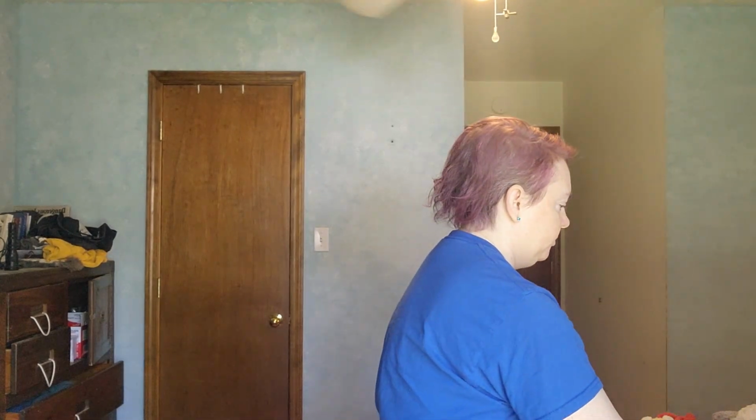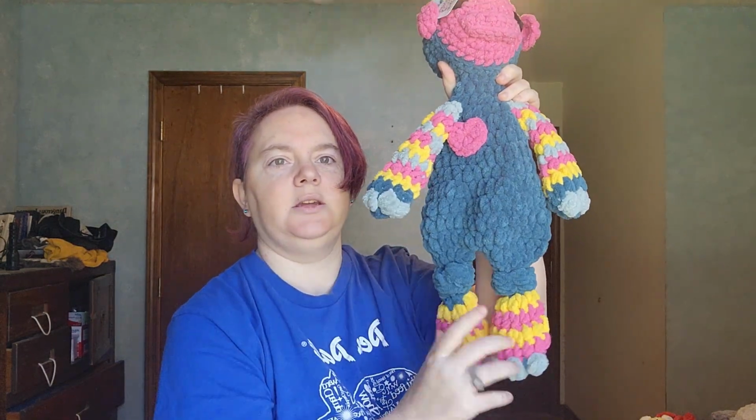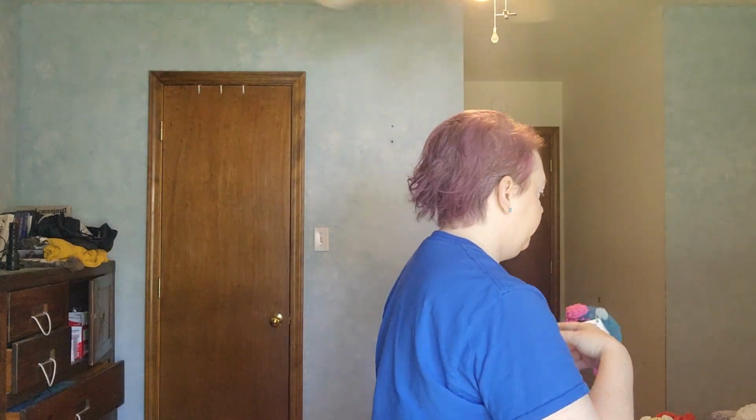Okay. Ooh, here's some more lovies. So this is the Yves Yeti pattern from Mama Made Minnie's book. And I just did color changes and added a heart and made it just kind of a little monster. So it's a monster lovey for 50. And then I have the Tessa Toad lovey is a smaller one, so she's 35. So monster lovey 50, and Toad lovey for 35.